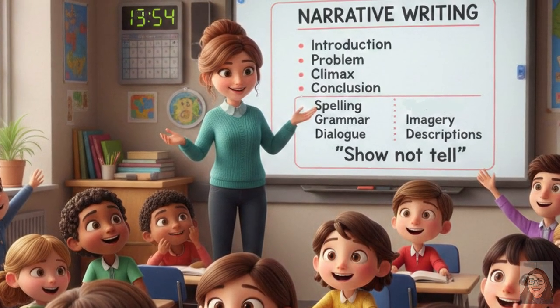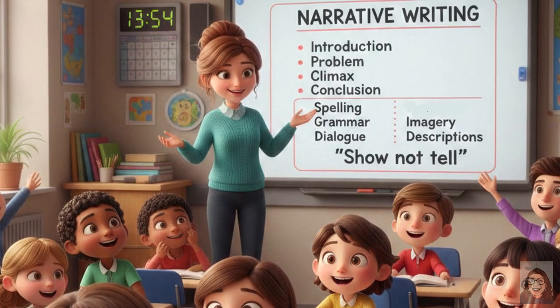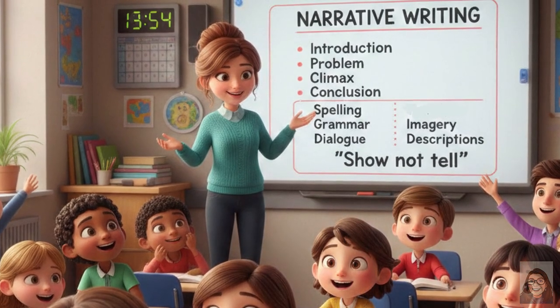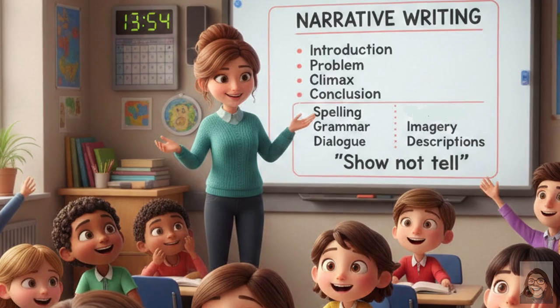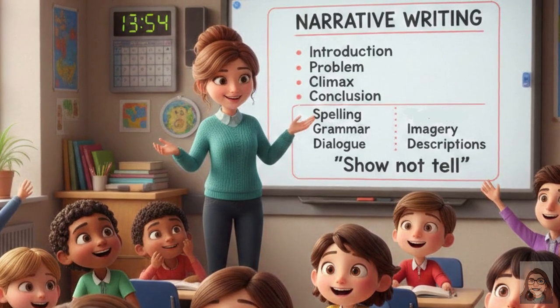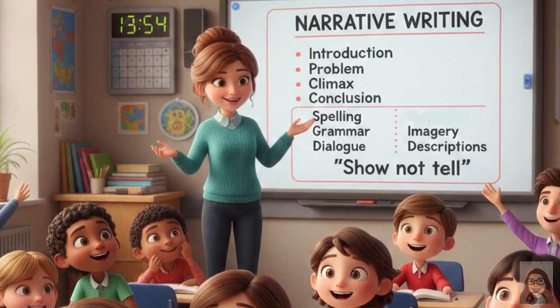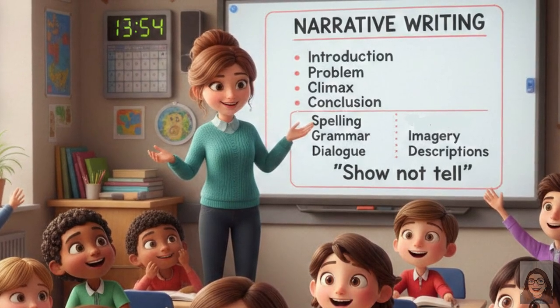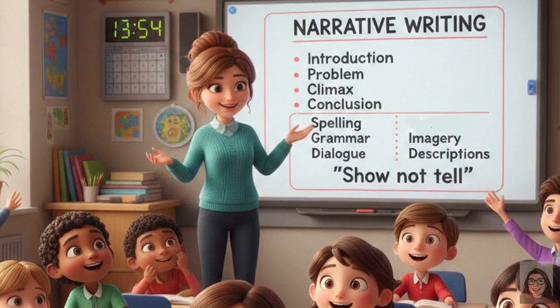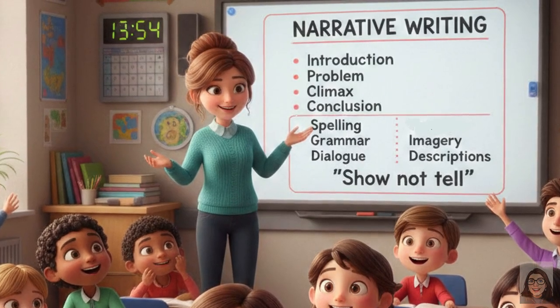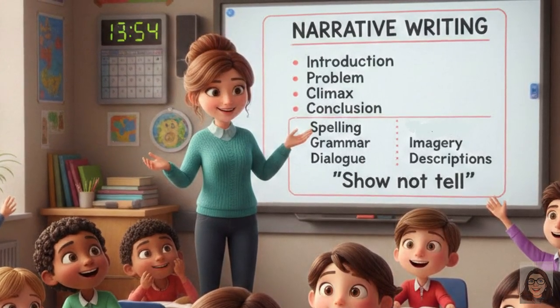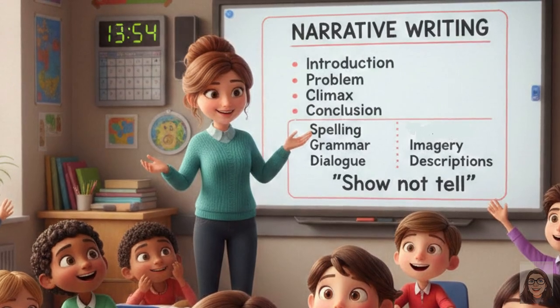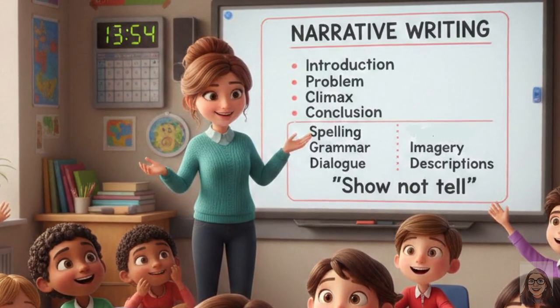Effective narratives use imagery to help the reader visualize events. Teachers can explicitly teach language techniques such as similes, metaphors, onomatopoeia, and alliteration, explaining how these techniques add detail, emotion, and interest to a story. Imaginative description should be encouraged. The use of precise adjectives and adverbs helps bring characters, settings, and actions to life, making the narrative more engaging.